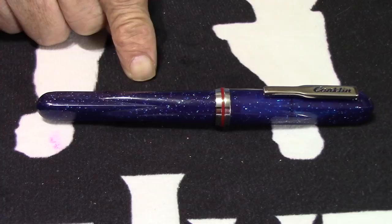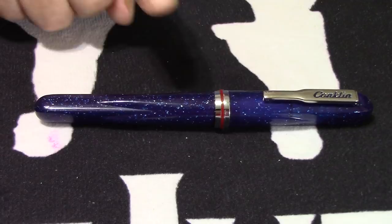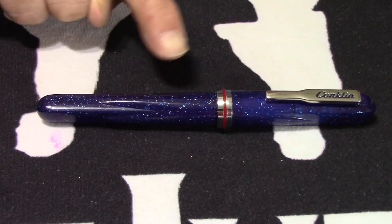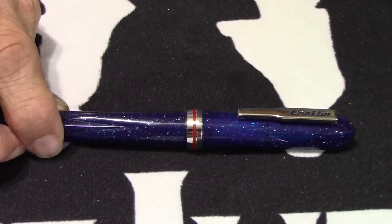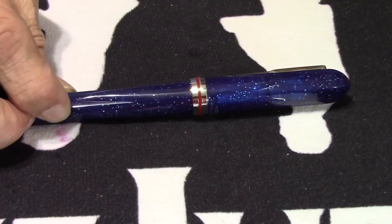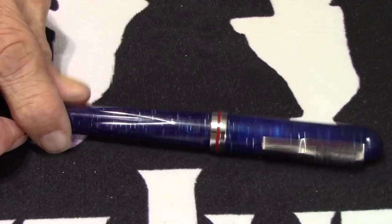This is the Conklin Empire Stardust Blue. Beautiful fountain pen. It's got a fluted cap with a shimmering blue acrylic resin throughout. Look at that beautiful stardust. It kind of reminds me of looking up in the sky when it's really dark outside, there are no lights anywhere, and all you can see is the stars up in the sky. Or if you want to take it a step further, like being in outer space checking everything out, that's what it reminds me of. Beautiful fountain pen.